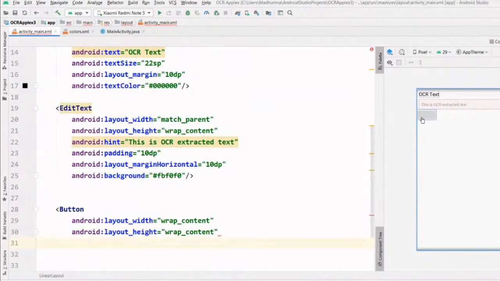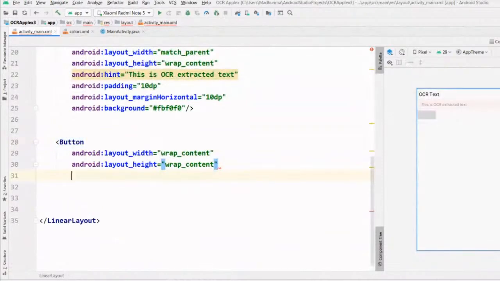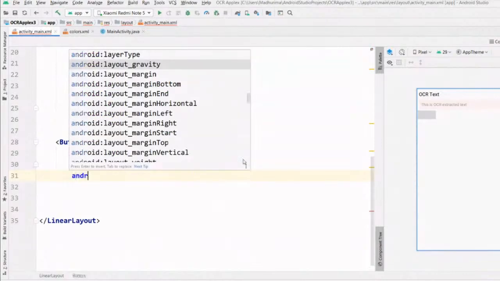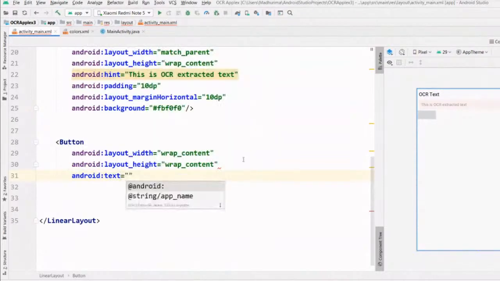As you can see, this is visible already, but only giving a button won't do any good. We need to add text as well because the user needs to understand. So I'll give Android colon text, and I'll give this: select image.